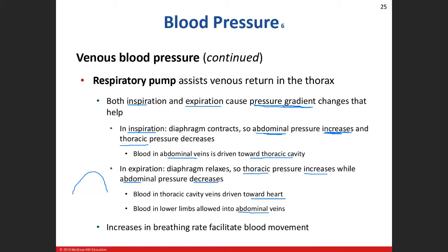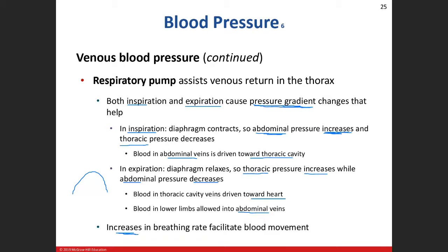It does help that you're sleeping, hopefully, horizontally, so it makes it easier for blood to circulate around. But a big take-home message is that when you are moving around, doing some physical activity, you're going to increase your respiration rate. Normal respiration rate is between 12 to 20 breaths per minute. When you're exercising, it can get up into the high 20s, if not more than that. And so that's going to increase your venous return.